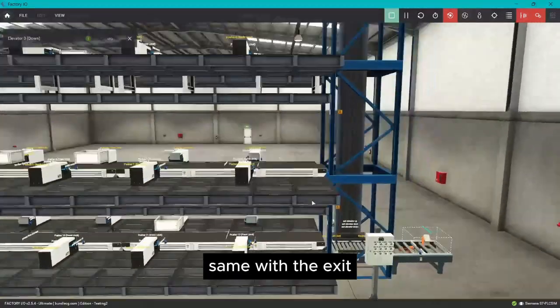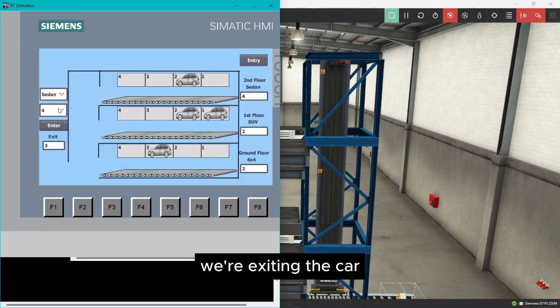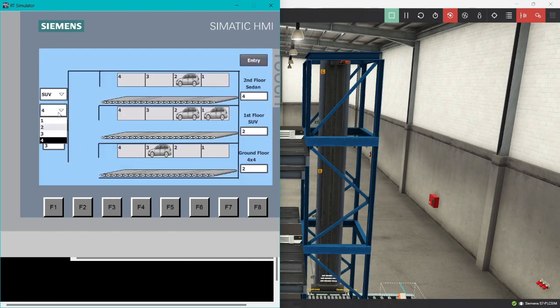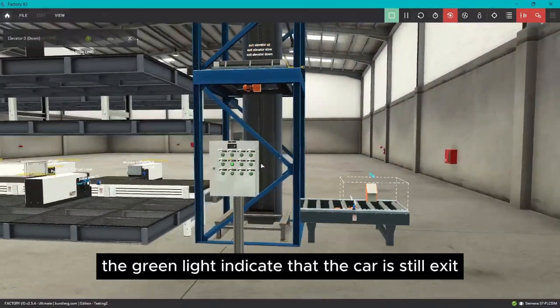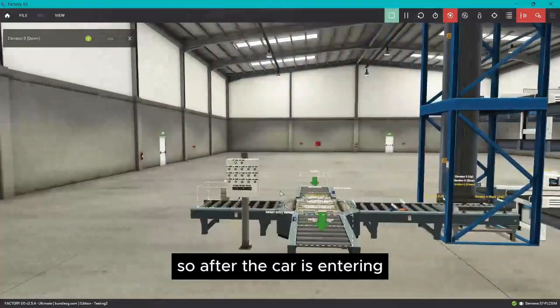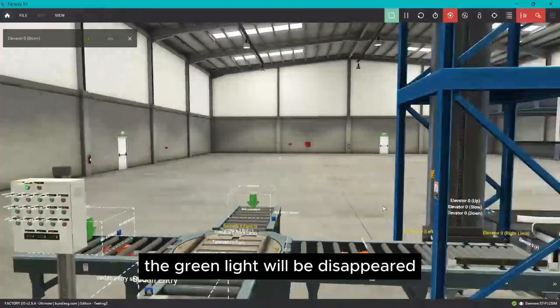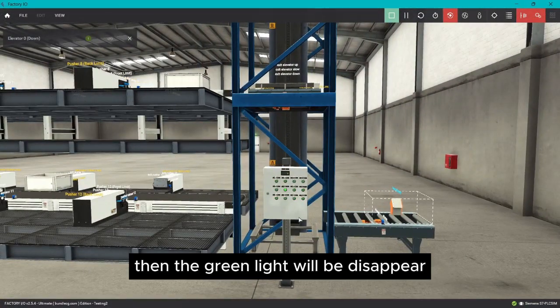Same with the exit, when we are exiting the car, the green light will indicate that the car is still exiting. So after the car has entered, the green light will disappear. Also the same when exiting, the green light will disappear.